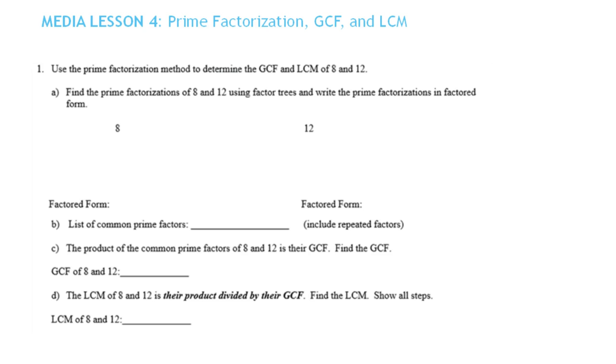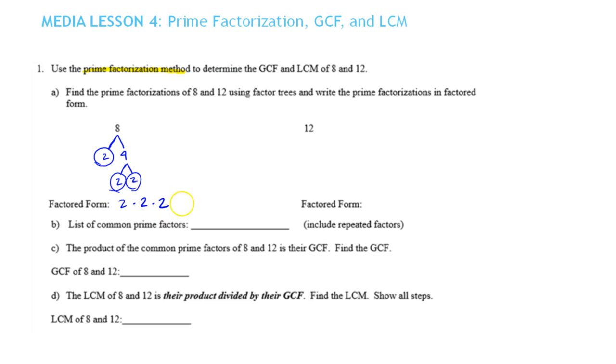So we're going to look at a method of using the prime factorization to determine the GCF of two numbers. First we're going to do this with 8 and 12 and verify that our results correspond. And then we're going to look at some larger numbers. So first, let's find the prime factorization of 8. 8 is 2 times 4. 2 is prime. 4 is 2 times 2. So now we have 3 factors of 2.